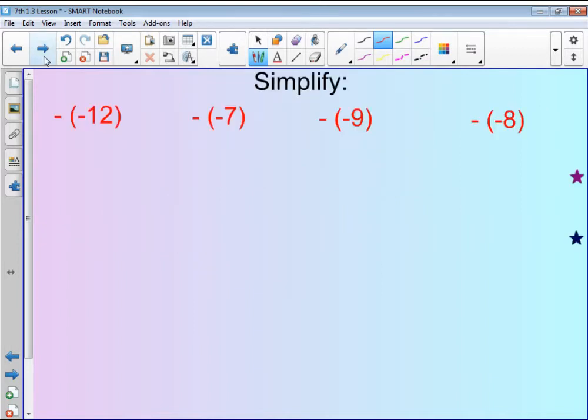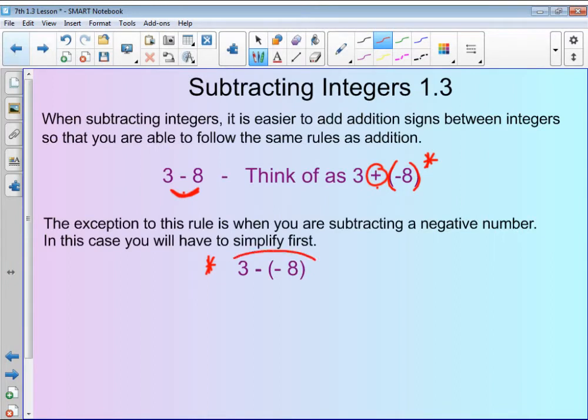Okay, so let's start out with the basic parts. Here we have a negative and then a negative 12 in parentheses. Right now I'm just giving you the very basics, but ultimately this is going to come into play in problems like this, where we're going to have another number out in front. So right now we're just basically practicing this process right here. Just to get some reps in, we're going to practice that process.